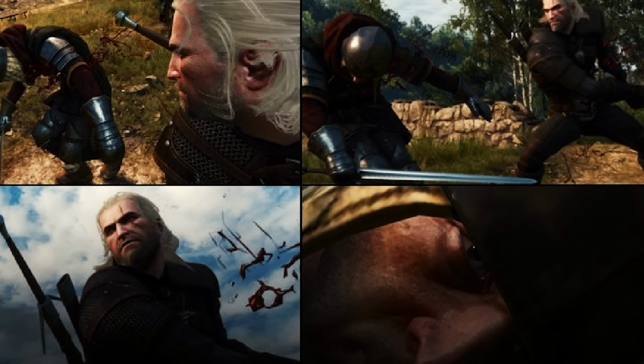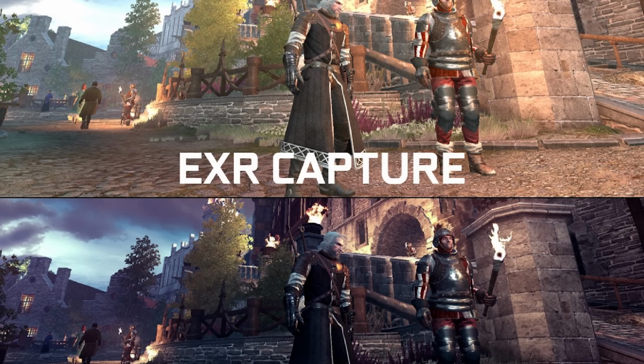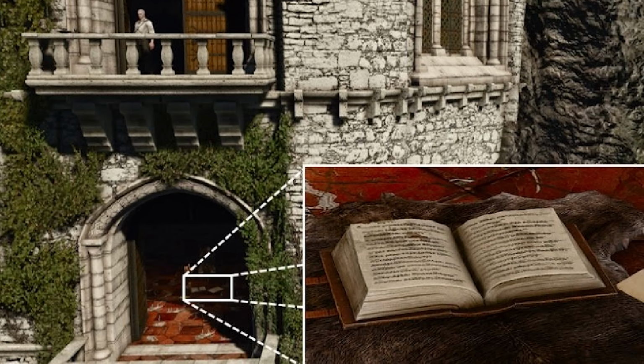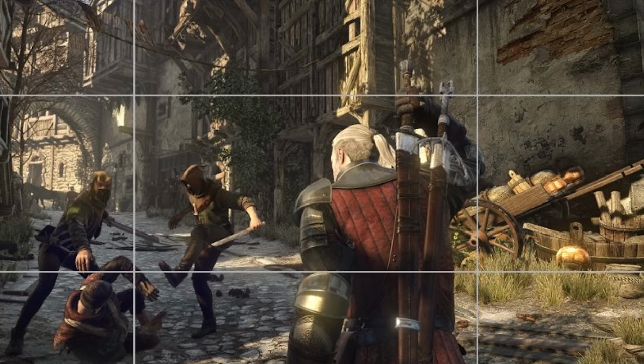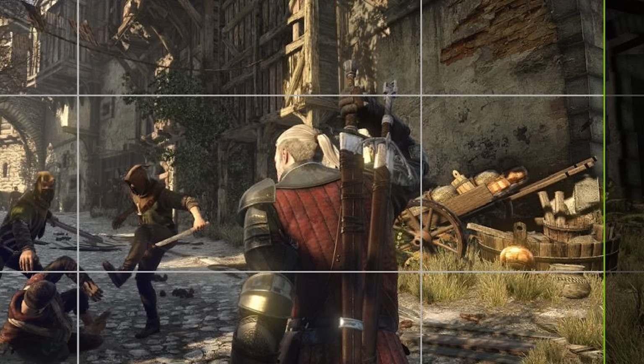Then there's Ansel technology, which was introduced to take gaming screenshots to the next level, which sounds like the most boring thing possible, but just hang with me. It allows you to take screenshots from any angle and position by using a free-floating camera that can detach from your character. It also allows you to run simple filters over these images for that oh-so-professional Instagram look. It also allows you to take RAW or EXR photos, giving you full dynamic range for all your image editing needs. It takes said photos or screenshots in super resolution, which is currently limited to 4.5 gigapixel images with 3,600 CUDA-stitched tiles. This limitation is because of game settings, the resolution of the game, and the speed of your storage drive, so it should actually be expected to increase in the future.